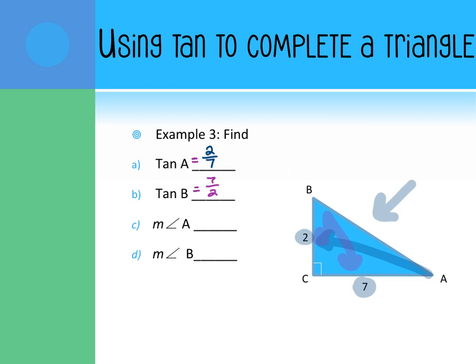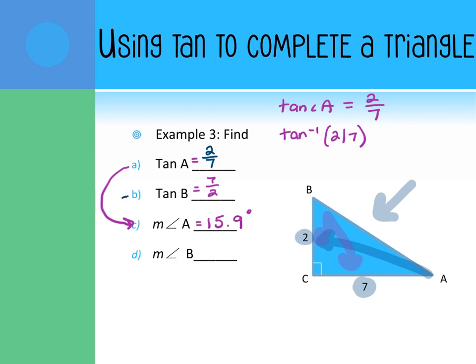Then if we want to actually find the value of A, if the tangent of angle A is equal to 2 over 7, then to get the angle, I'm going to do the tangent -1 of 2 over 7. So second tangent, 2 divided by 7, and I get 15.945. So we're going to round this to the nearest tenth, which would be 15.9 degrees. Your test will tell you exactly what to round to.